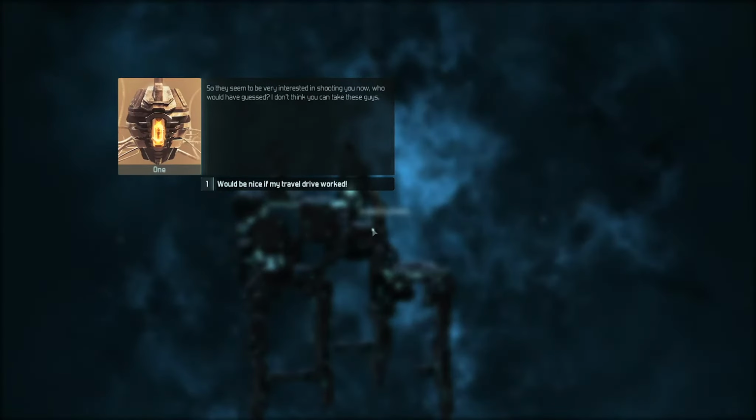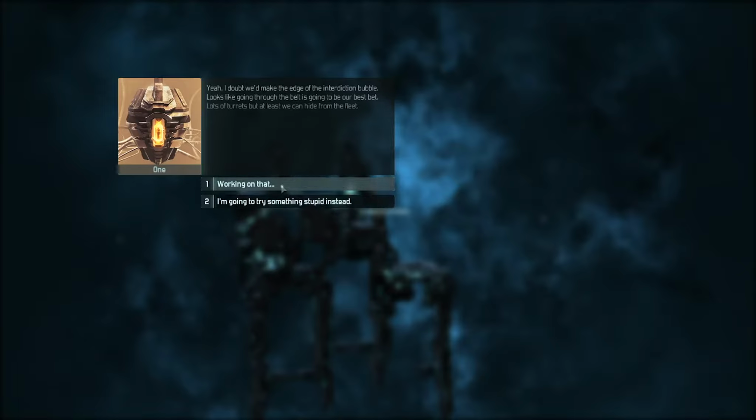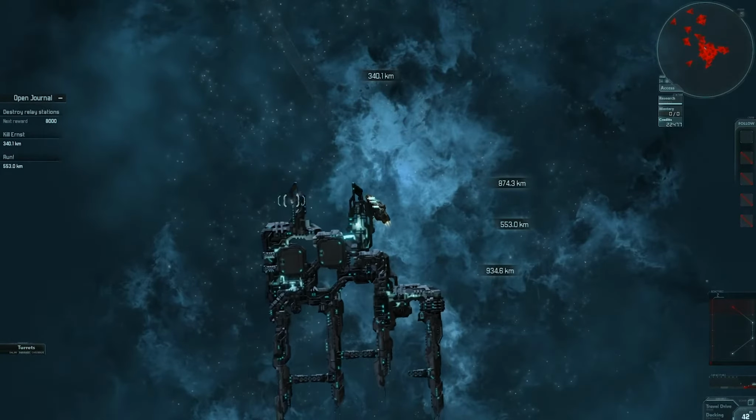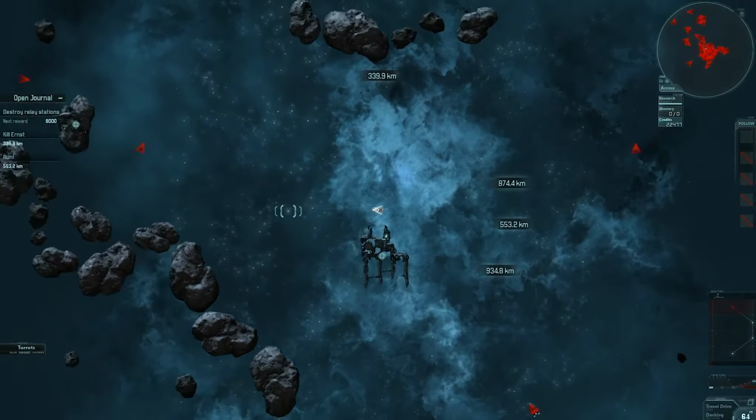Okay. They seem to be very interested in shooting you now. Who would have... Alright. I don't think you can take on these guys. I doubt we've made the edge of the interdiction bubble. Looks like going through the belt is going to be our best bet. Lots of turrets, but at least we can hide from the fleet. Right. So we need to get through. I need to undock. I need to go through the belt. The asteroid belt.